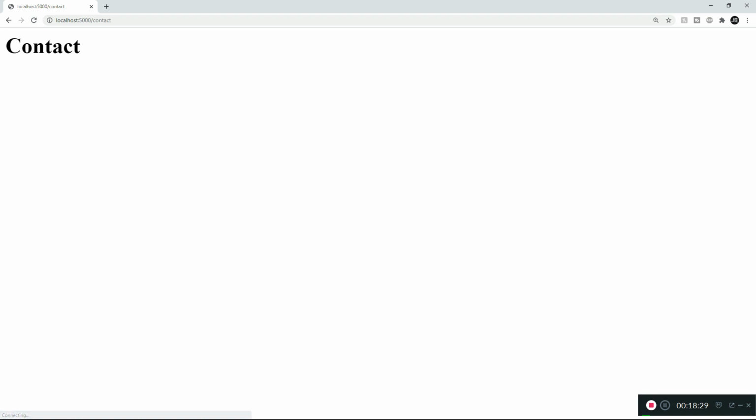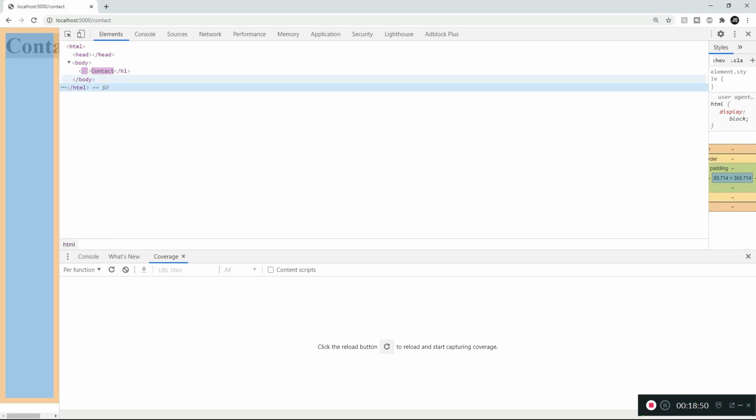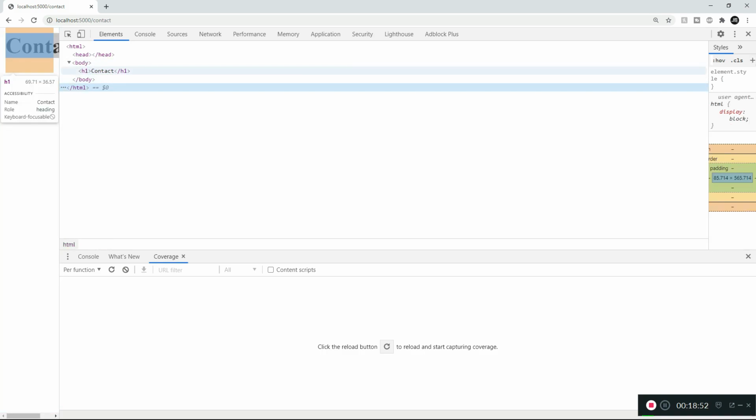So let's refresh, and as you see right here, the text we were returning is no longer just a normal string, it is actually an HTML element. We can prove that by going ahead and selecting the file and then inspecting it. So if you inspect on the contact, as you see right here, it's not a normal text element, it is actually an HTML element which says h1 and then you have the text in there.